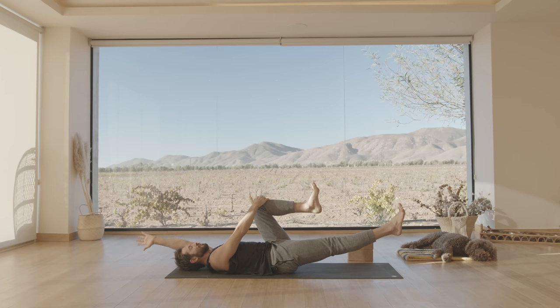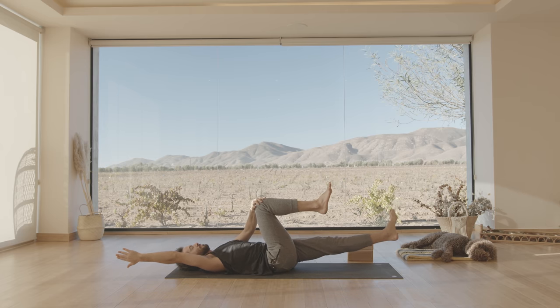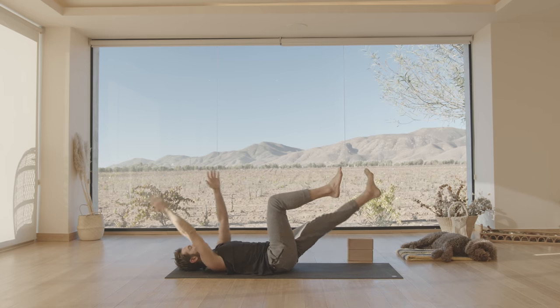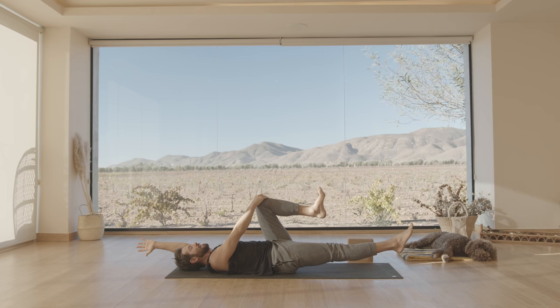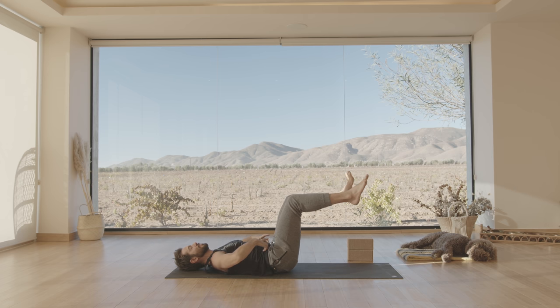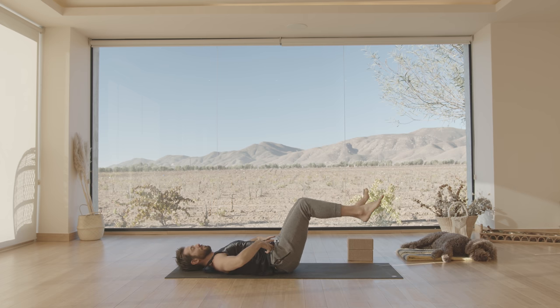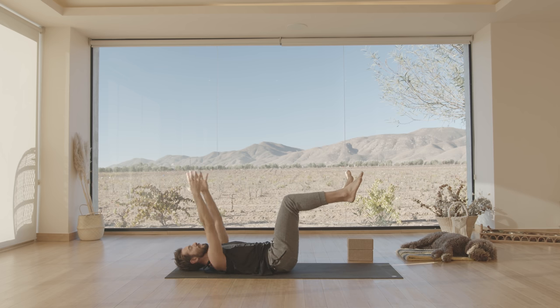Maintaining the connection when you change — that's when it's really going to count. The further you reach, can you still keep it? Change sides. You can keep it going sliding the heel along the ground, or if you want to make it more challenging, lift that leg up. Change sides. And now the most advanced: take your legs into tabletop, see if you can lower your legs a third of the way without your pelvis going with it — so you keep this connection.